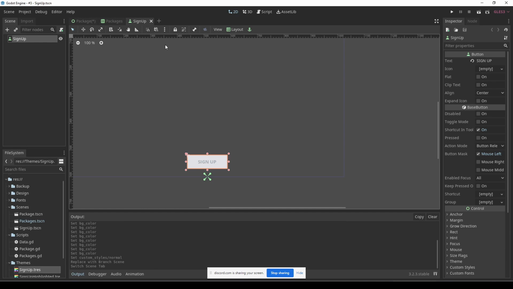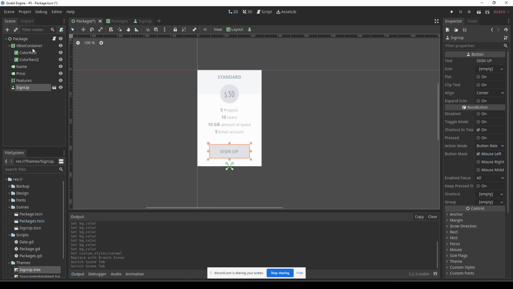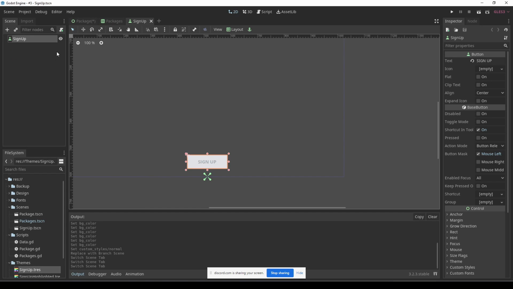It's as if I created a new scene. I created a button component and I did all my work, except I didn't have to do all this work because I saved this component from my package. So I kind of repurposed this component and now it's become its own scene.